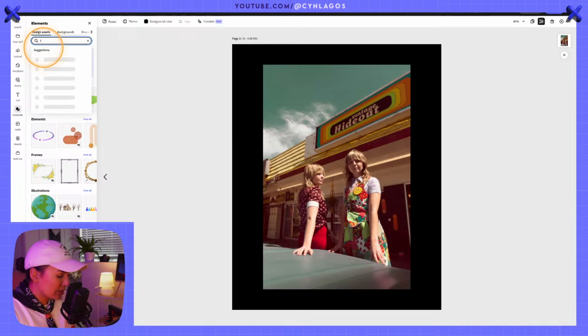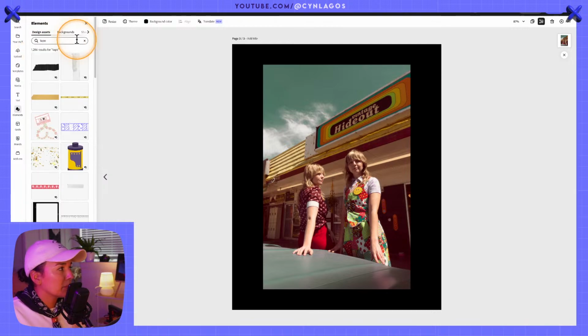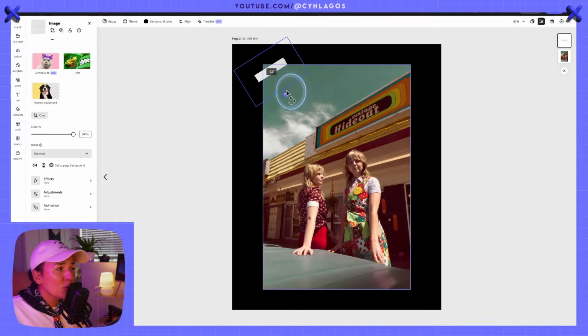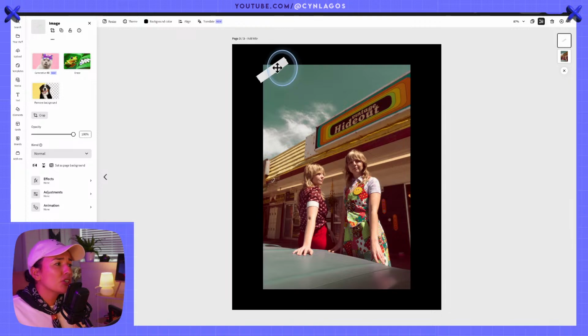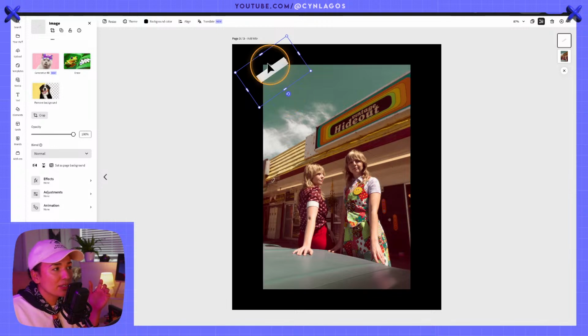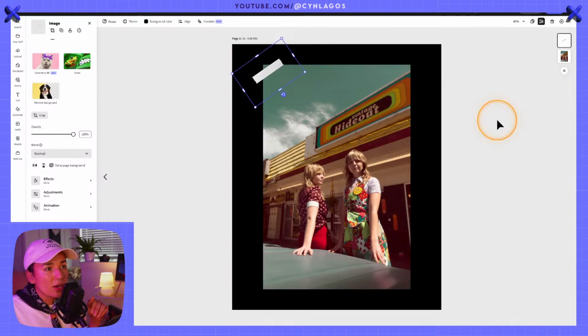Let's look for tape. Yeah, let's look for tape. I love me some tape. I used to have to search for these assets, search the web, go to stock images, make sure, you know, I buy the correct one, I don't get gypped. You know, there's just so many things. Now it's here. It's all being pulled from the Adobe stock library. So I don't have to go and get lost in a different area and potentially lose my productivity. No, we don't have to do that. We can just stay natively in Adobe Express and continue to create.